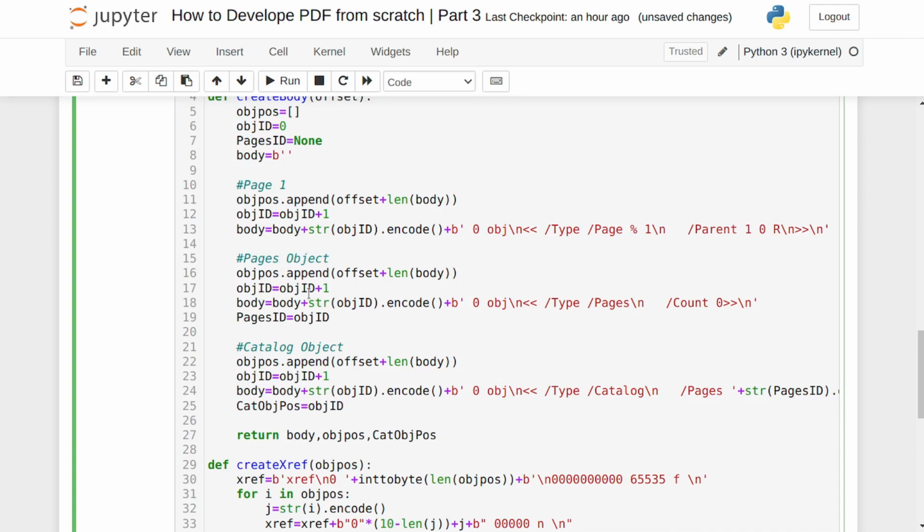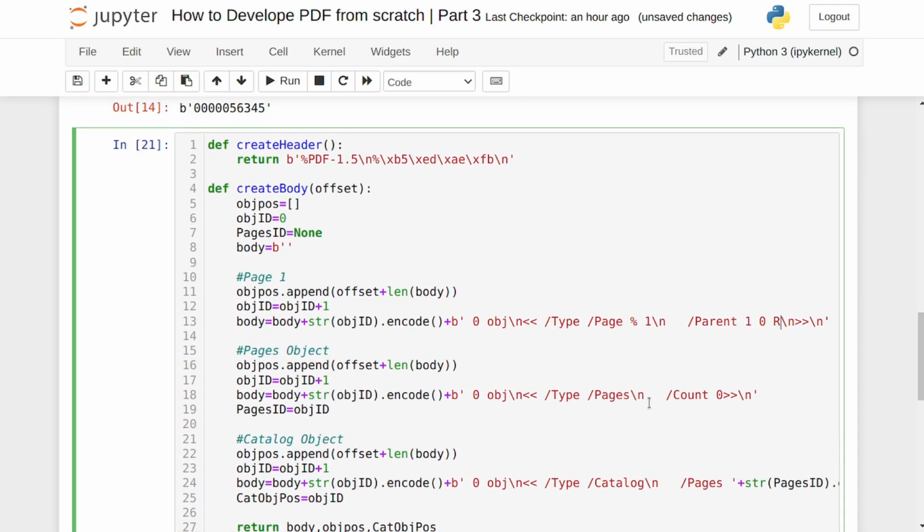So how do you know about the parent, when the parent is going to be? Because even the pages object has a reference to the kids, so it's cross connected. I can have the ID from there, but how can I know the ID of this one?